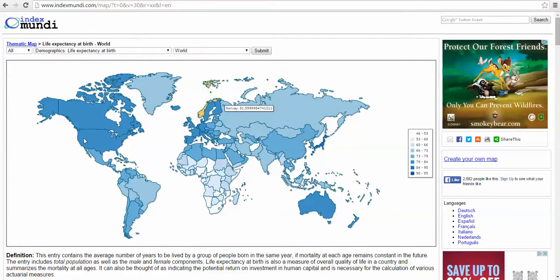Again, it's very easy to see this line that divides the United States and Canada from Latin America. Life expectancy is a good way of discriminating North and South America. You can also see this in terms of sub-Saharan Africa versus North Africa and the Middle East, and very clearly how Western Europe divides from Russia and the Russian realm.